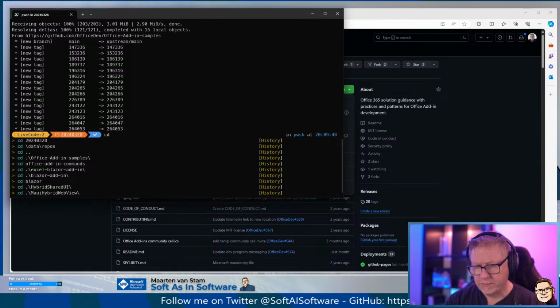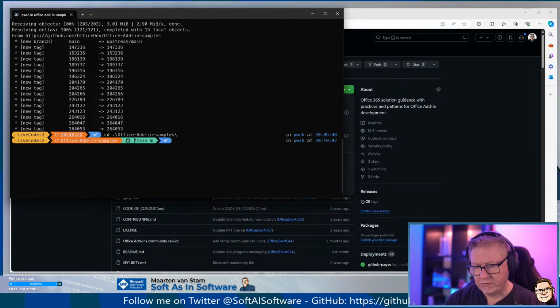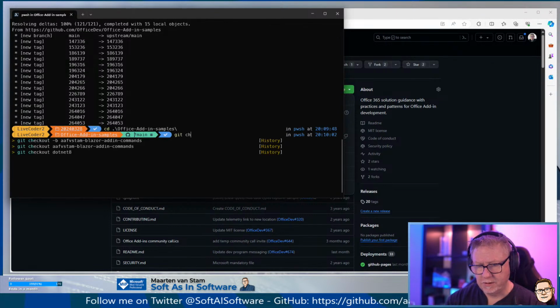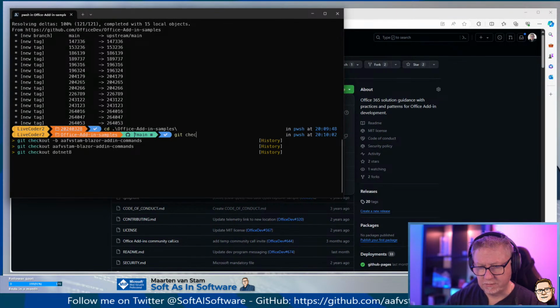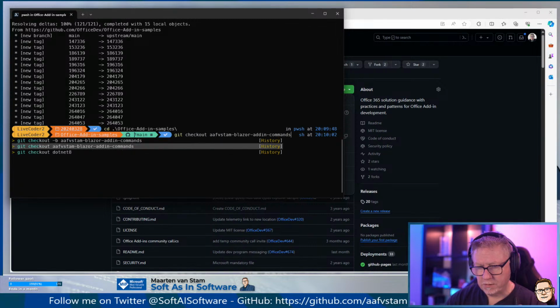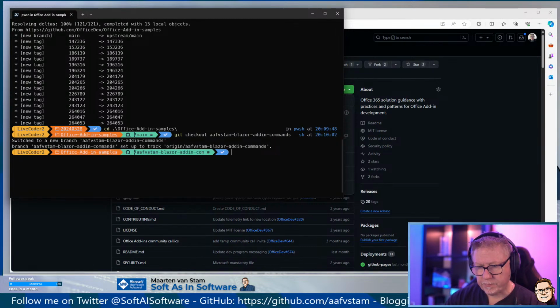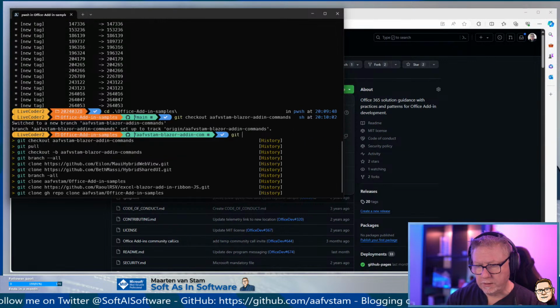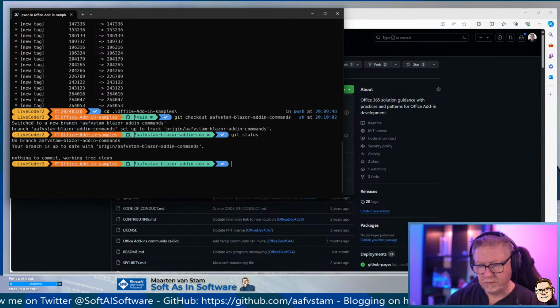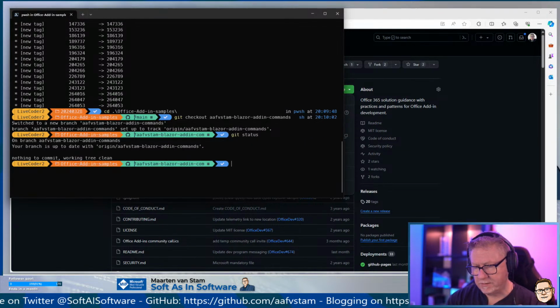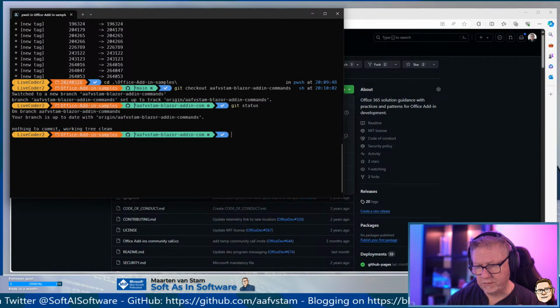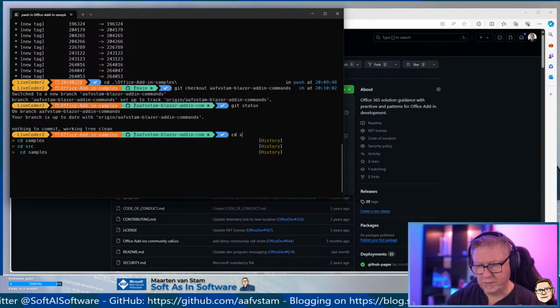CD Office add-in samples, and it's now on main. Git checkout. Git status. Should be up to date. Yeah. Code.